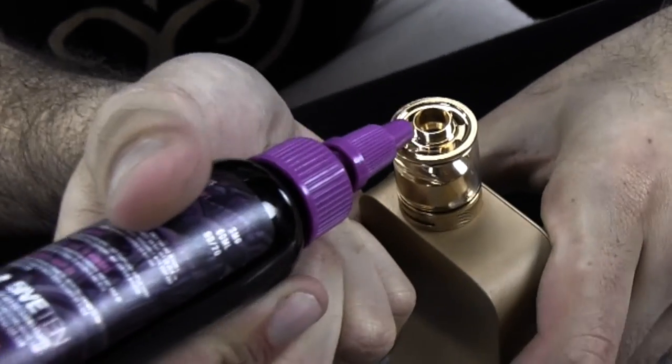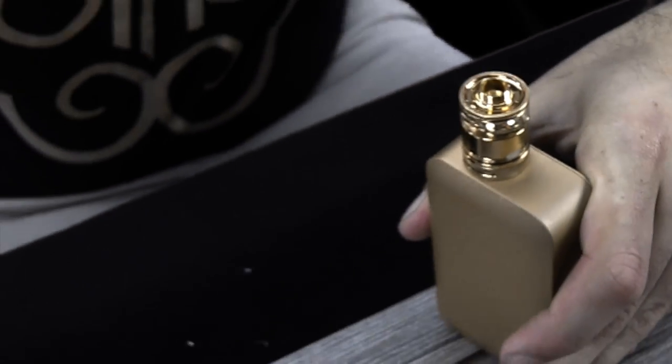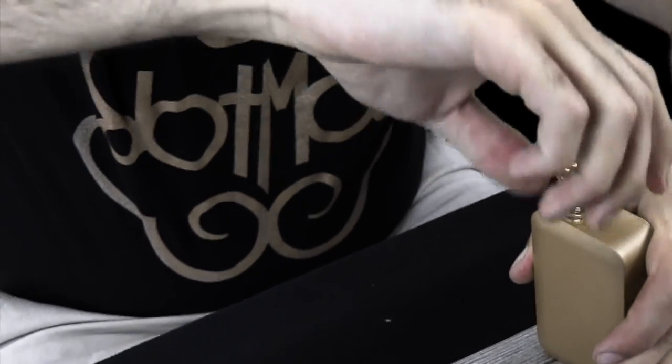I find that the flavor on this RTA is congruent with probably all of our drip atomizers. It's just really, really good flavor, really consistent draw all the time. Pretty incredible little RTA for sure. I agree. This tank has a 1.9 mil juice capacity. It's all brass construction. It's not a huge tank, but it'll get your vaping needs done. It's got a postless floating deck, so it has absolutely no posts whatsoever. It's got elevated airflow on that deck, so it's not going to leak as often as other tanks. It's got completely adjustable airflow on the ring on the side. It's got this acrylic drip tip, so it's not going to gunk up like any other metal tank drip tip. It also comes with replacement parts: glass, an extra drip tip, and extra O-rings. It's an overall good tank.